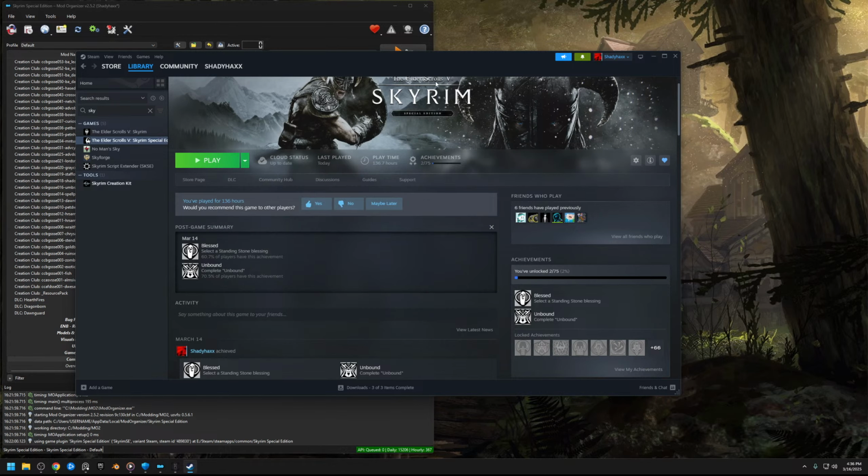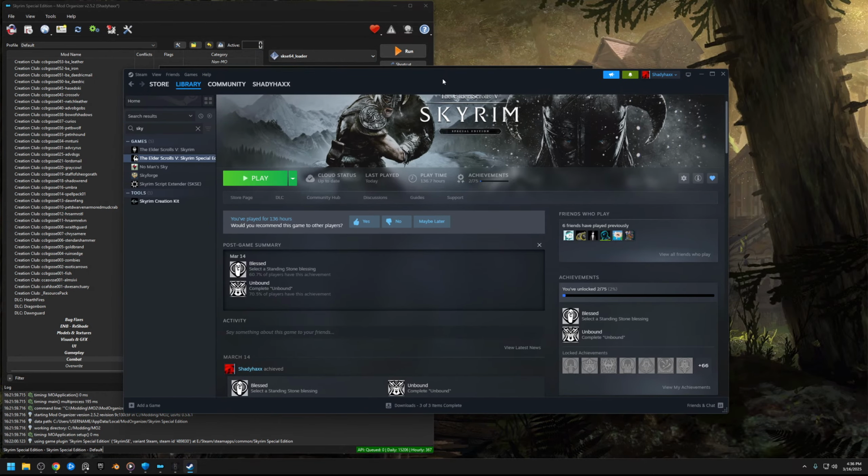So this is something you need to do. You don't ever want Skyrim to just automatically update the game, because if you set up a bunch of mods to work on your specific version and all of a sudden Skyrim in the background of Steam just automatically updates when you have Steam open, then it basically is going to break everything. So you don't want that to happen.